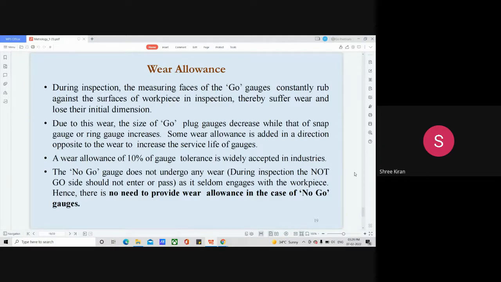Now, the feature of size mainly refers to any surface or set of parallel surfaces associated with a size dimension. Then least material condition mainly refers to the size condition where the least amount of material remains within the tolerance zone, like the large hole, small hole, and so on. All these gauges come into consideration mainly with shafts and holes.